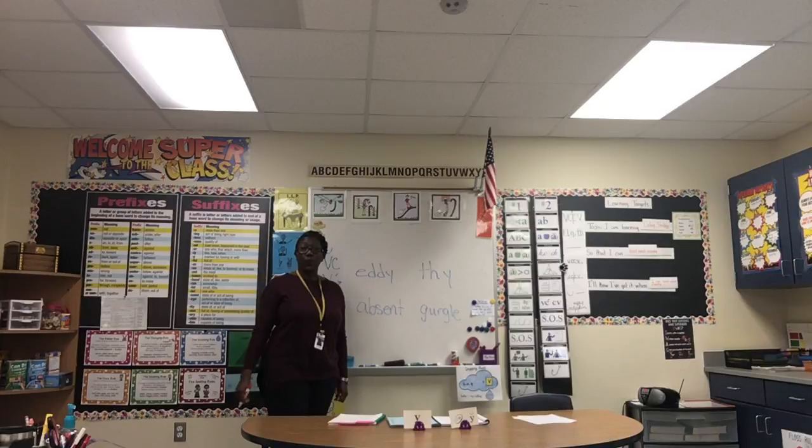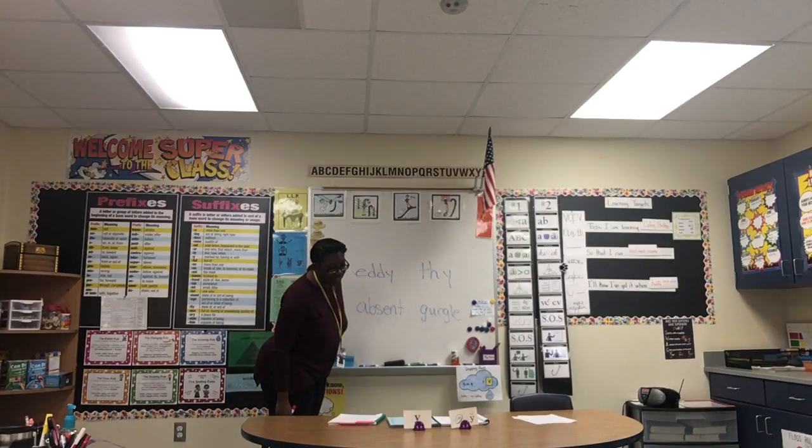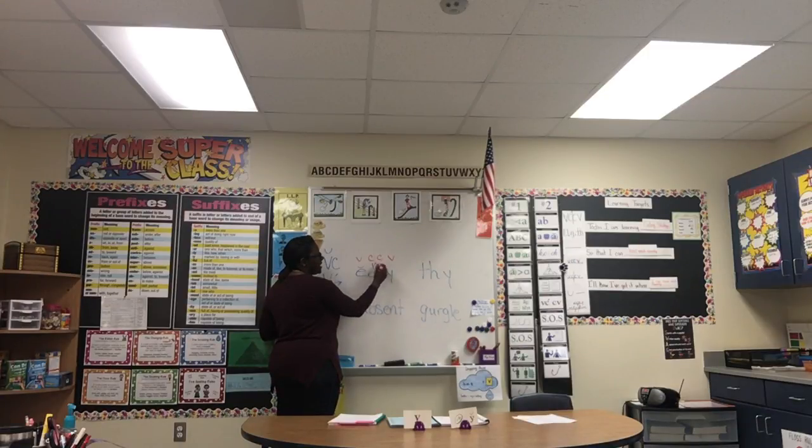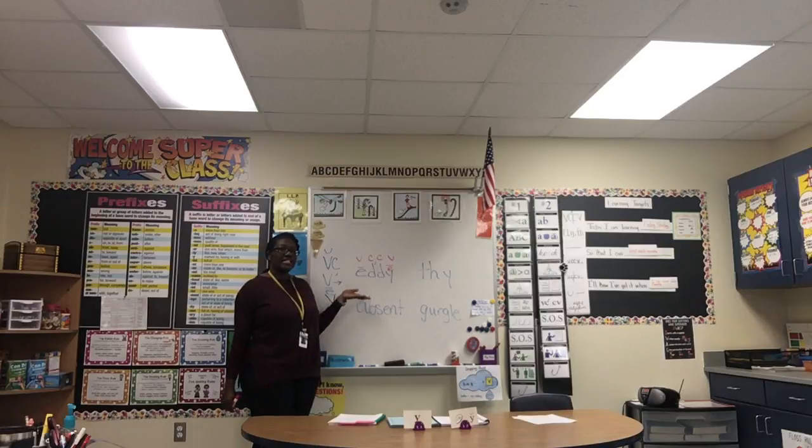Okay, with row 1 on reading practice 4, I know this is a two-syllable base word because I see two voiced vowels. So I label vowel, consonant, consonant, vowel. I usually divide between the two consonants. A vowel in a closed syllable is short, you're going to code it with a breve. Accent the first syllable, and the Y is going to sound like an E. So you're going to make an E and a macron. The word is Eddie.